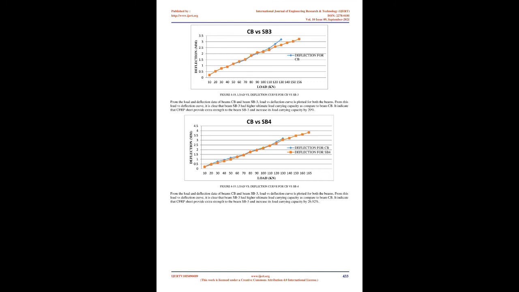Beam SB1 was the strengthened beam. In beam SB1 strengthening is done by application of CFRP sheet having U-wrap, i.e. on 3 sides of the beam. Single point loading was done on the beam and at each increment of the load, deflection at the middle of the beam was taken. Using this load deflection data, the load versus deflection curve is plotted. The beam SB1 failed completely in flexure. Beam SB2 was the strengthened beam. In beam SB2 strengthening is done by application of CFRP sheet having full wrap on the beam. Single point loading was done on the beam and at each increment of the load, deflection at the middle of the beam was taken.